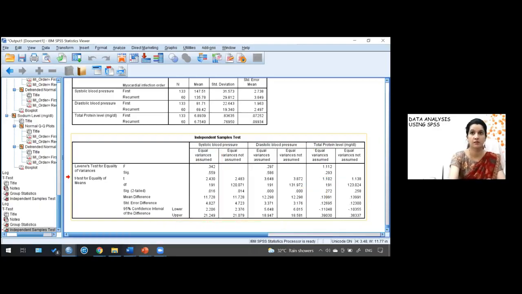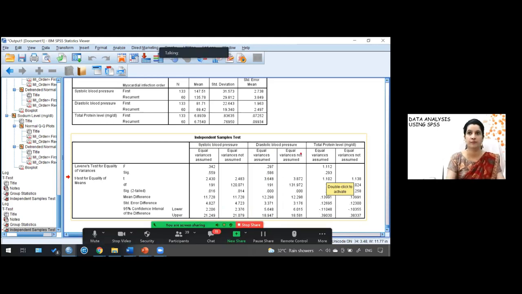By mistake that line appeared. Just a sec. So here also I'll take this as my value. Is it okay with all of you? Now, if I want to report this, what will I do?